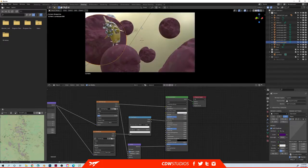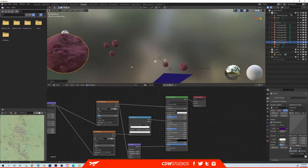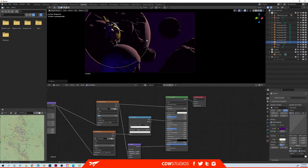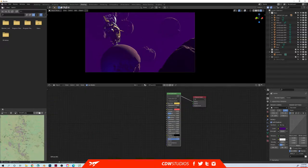Nice. We crashed the video driver. Means we will have to render in Eevee for now until we have a chance to fix that, which is going to require a restart of Blender. No big deal. Just going to tweak the color of the spaceship a little bit.